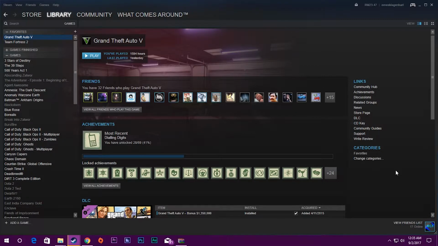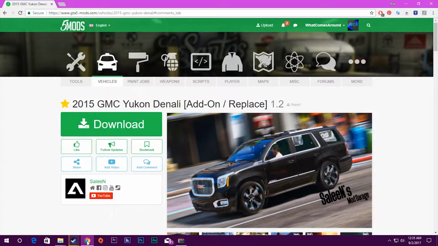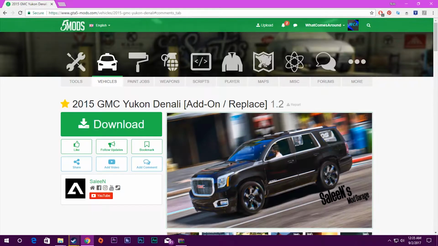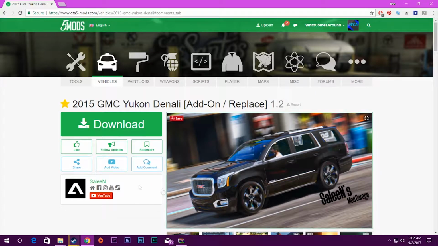So that's how you find it if you have the Steam version of Grand Theft Auto 5. Now if you don't, then I'm not too sure how you're supposed to find it. You can always search it up on Google. By the way, this is a bit of an issue I'm having. I think it's because of TeamViewer. TeamViewer messed up some things, but never mind. Just forget these weird dots. Anyways, I think I'll have to reinstall it, but never mind.